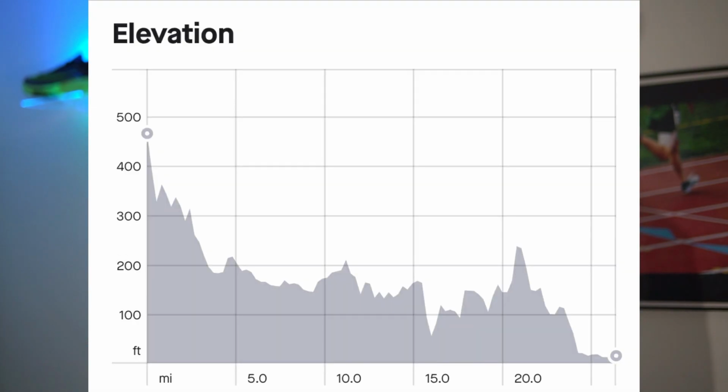Not only that, but around mile 17 the course starts getting more uphill and you get less of that downhill and kind of gentle rolling hills. So the infamous Heartbreak Hill is around mile 20, but for me it felt like mile 17 through 20 were Heartbreak Hill just because my legs were so dead and there were so many kind of ups and downs that I just couldn't lift my legs up to go up the hills.